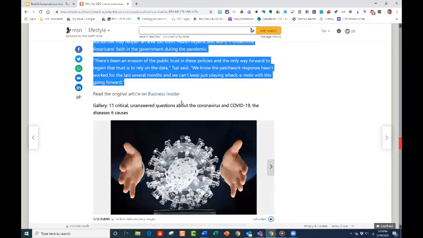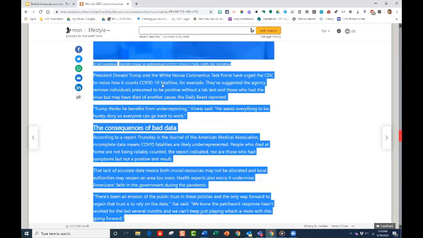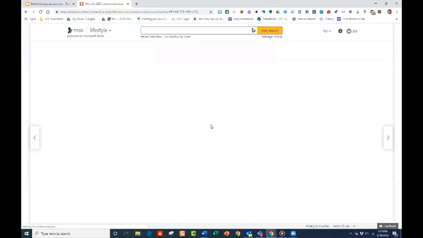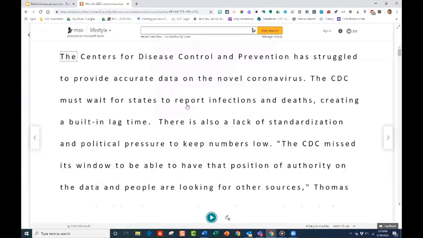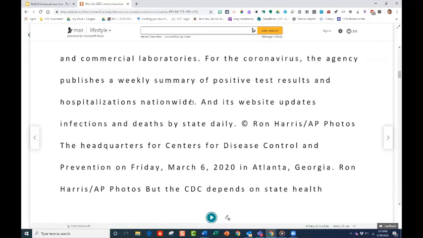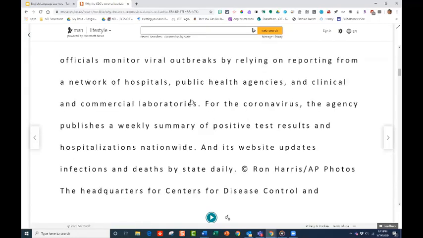Okay, now I do a right click on it. Now that I have it installed, it's up here, right there, and it's on. It'll say, help me read this. So I click on that and it takes all of that text and makes it into something that's easy to read without distractions, without pictures, without ads. It's perfect, it looks great.